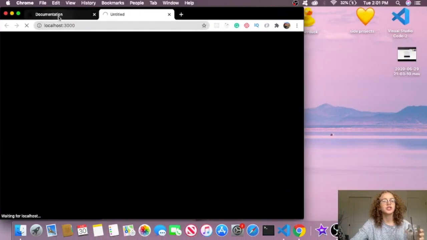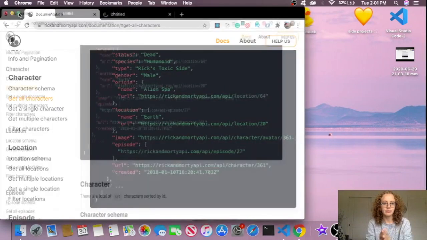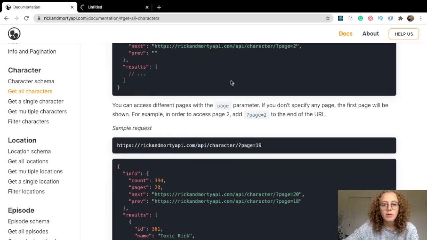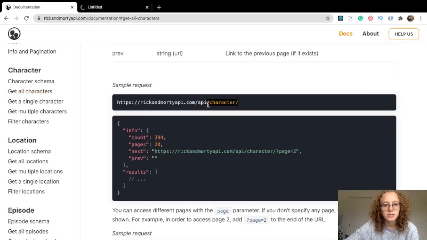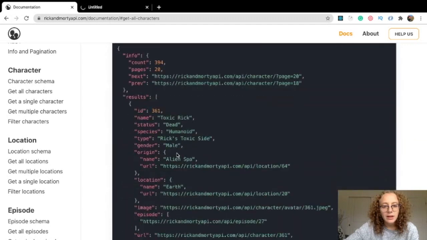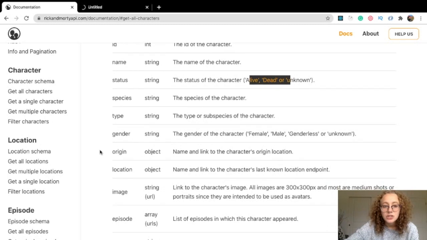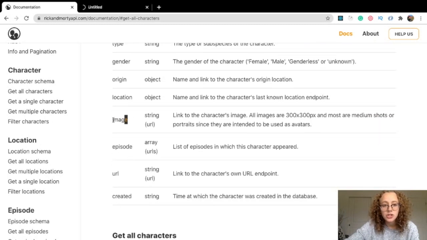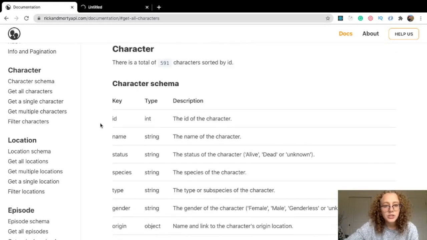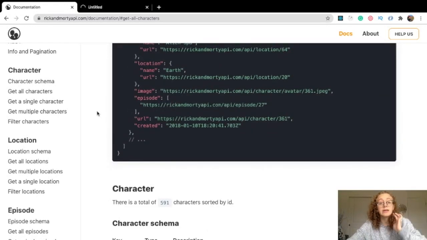While this loads, I also want to read some documentation with you guys. So like I said, all we're going to be doing is getting the character, just like this with the endpoint. So with that, we are able to pick out the name, status, if they're dead, alive, or unknown, gender, origin, location, image, and all this cool fun stuff. So we're just going to play around with it. We are only going to be making a GET request. So what that is, a GET request would be bringing in all the data from the API. So in other terms, if you wanted to get that as CRUD, that would be considered read.